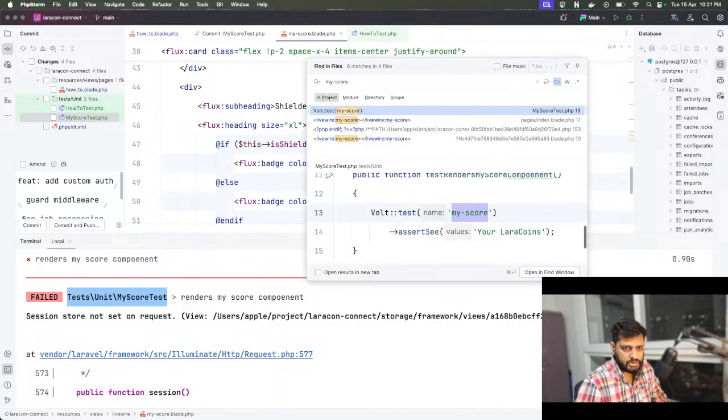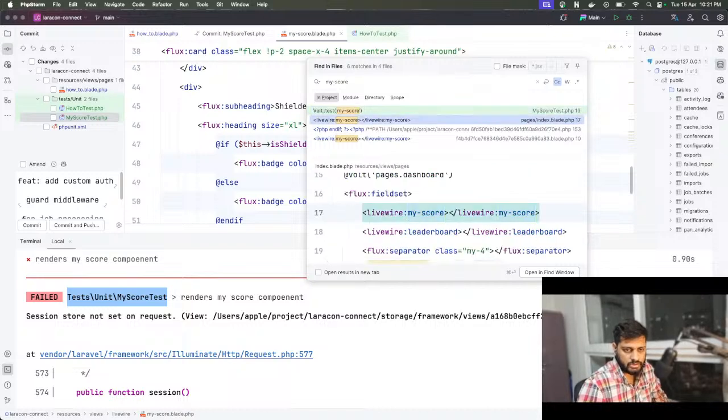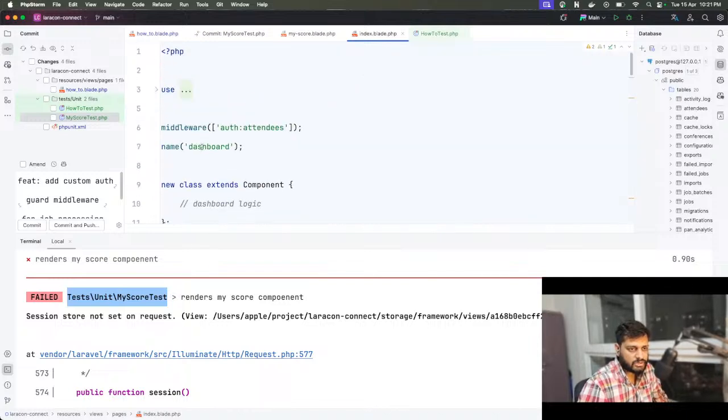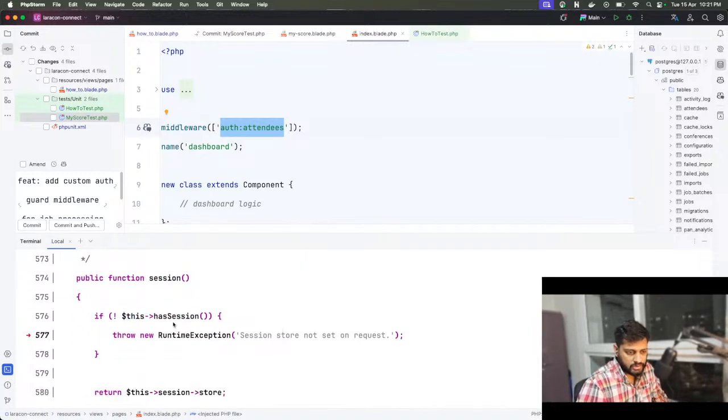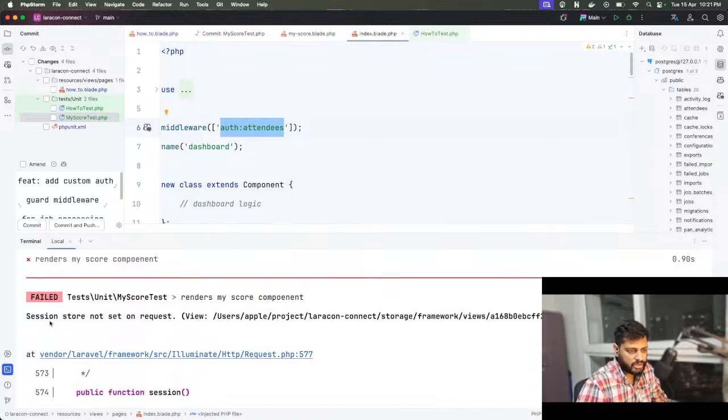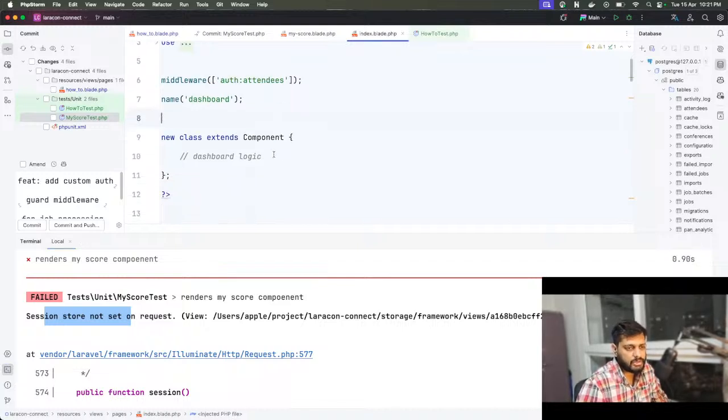My score here is called inside index.php, and index.php is behind the auth attendees. So here a session is being called for some reason to be able to test sessions, which is understandable. So to test my score, we need to have static data.